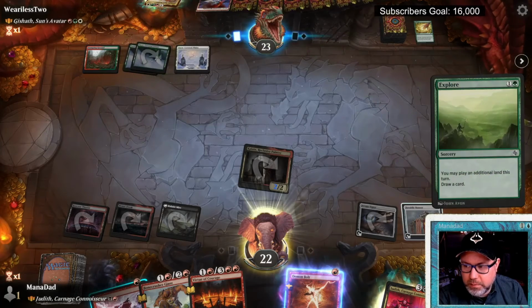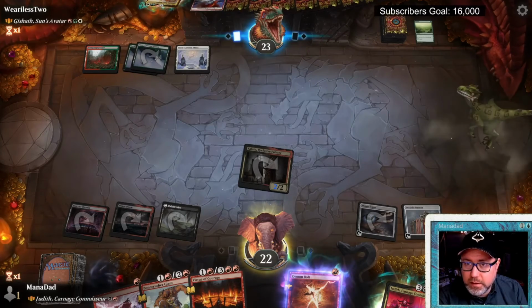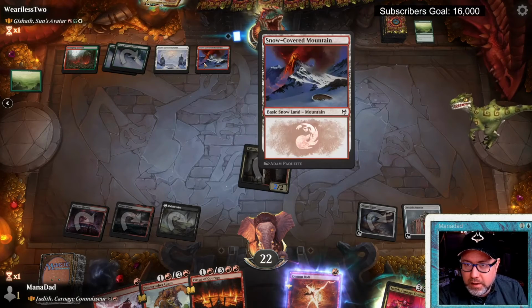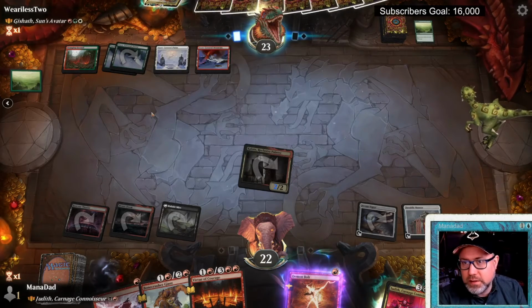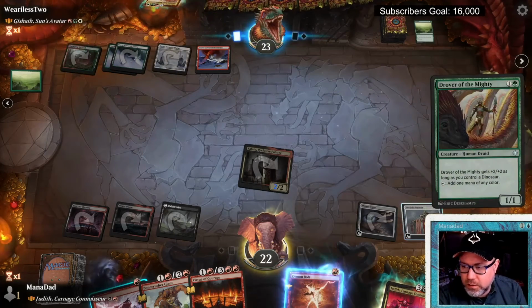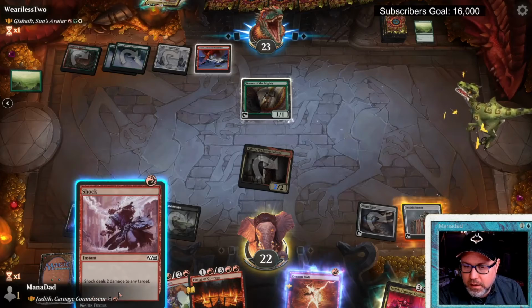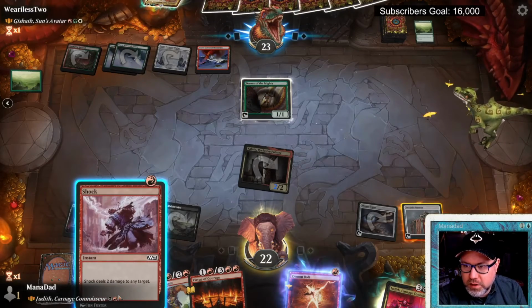We hit a land off the top. They're going to go exploring. And there's that Gishath ramp. One is very snow-covered. You know, those snowy dinosaurs. Rover of the Mighty. Very tempted to just shock that guy.